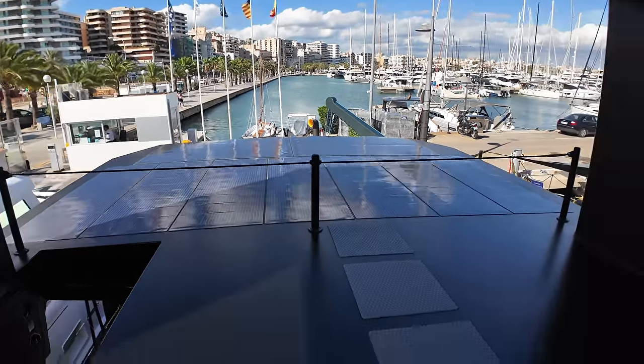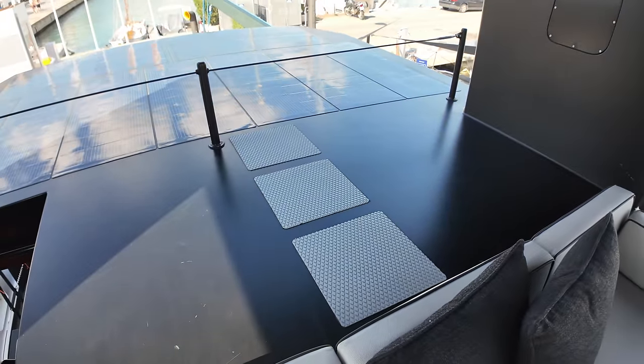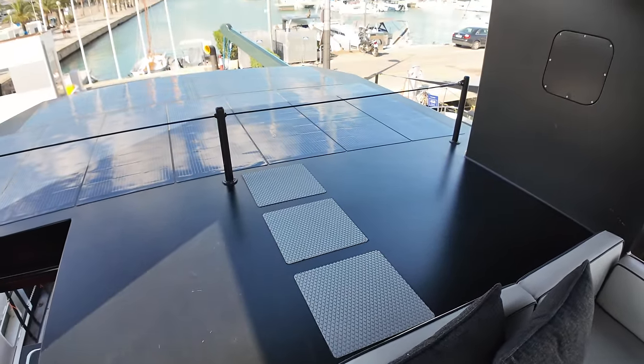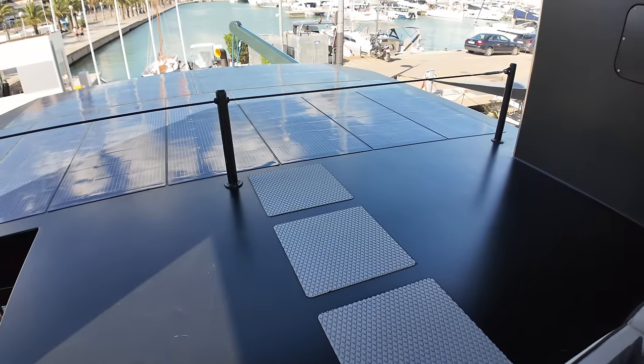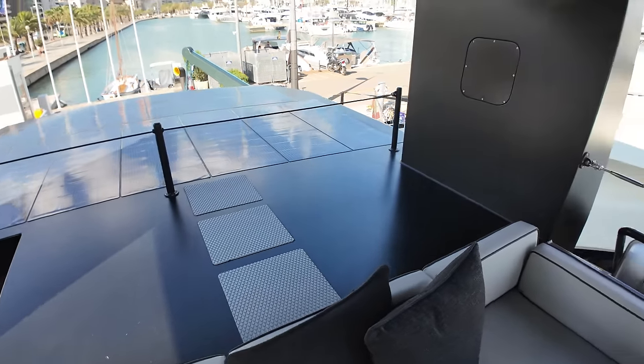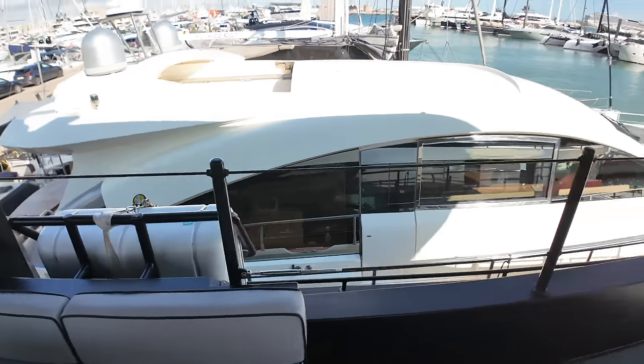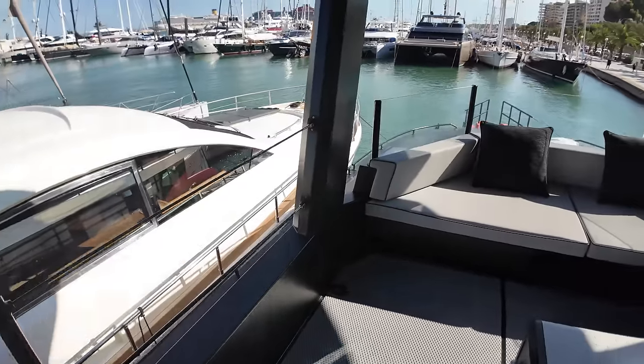And again, look, even if you need to go out there to clean the solar panels, maintain the solar panels or fit some more, you can just get easy access to it via that walkway there. And again, you've got the non-slip finish. There's the port life raft over there. And look, another seating area.